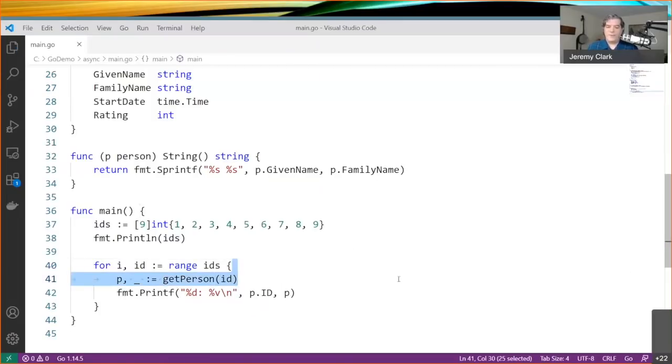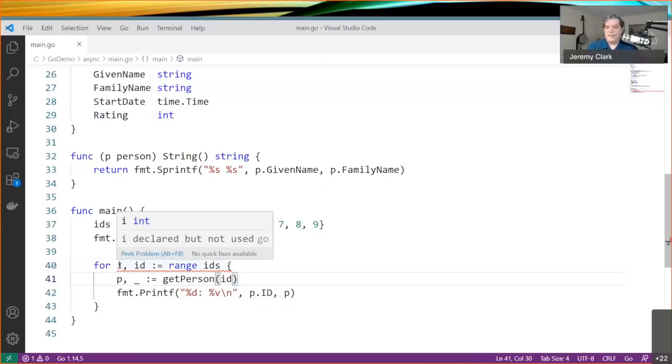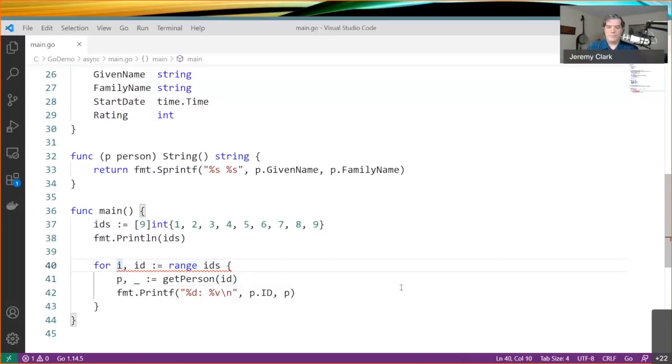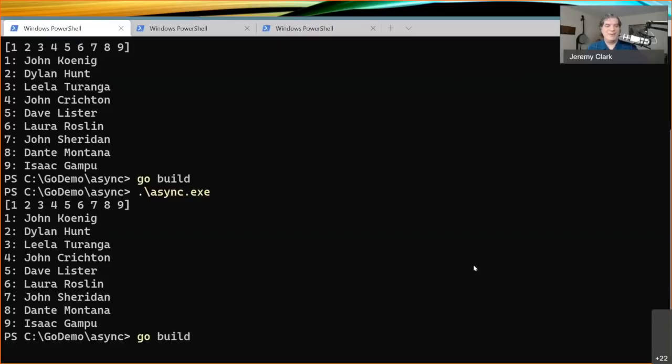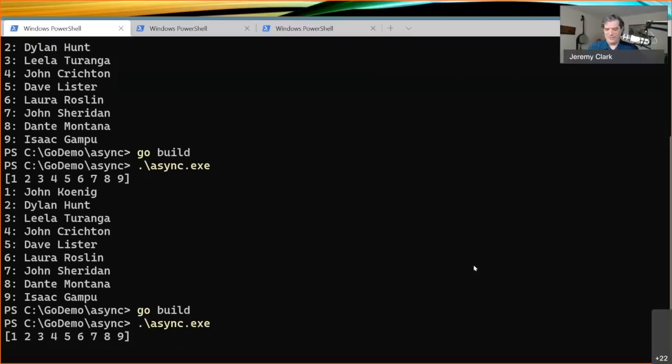And this saves me from having to index back into that array again. So rather than basically iterating the array and then pulling each value out, I can say, oh, give me that id value. Now, again, it'll say i is not being used at this point, but a blank identifier takes care of that. And again, we'll just do a build and a run and see that we get exactly the same results.